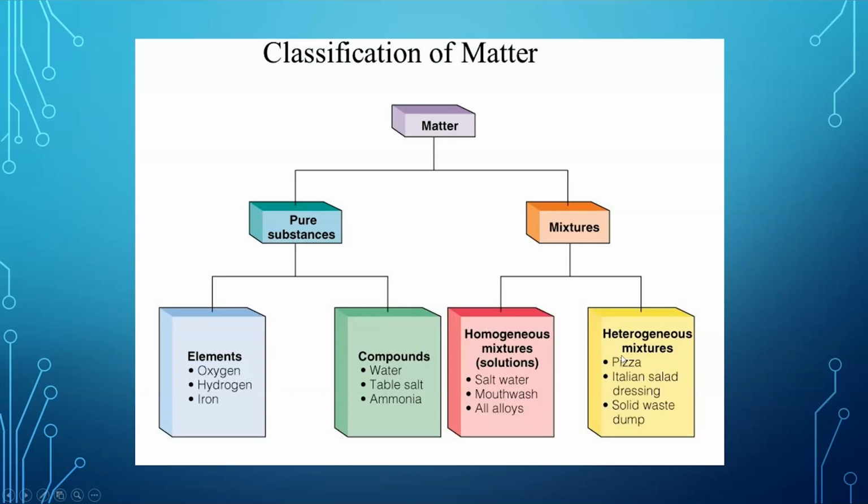They're not uniform. You look at a pizza, does every part of the pizza look exactly the same? Of course not. Italian salad dressing. It's got oil and vinegar and lots of herbs and things floating around in it. It is clearly not homogeneous. The computer you're probably looking at right now while you watch this video, it doesn't look all the same. Every part of it isn't exactly the same. Clearly, it's not homogeneous either.